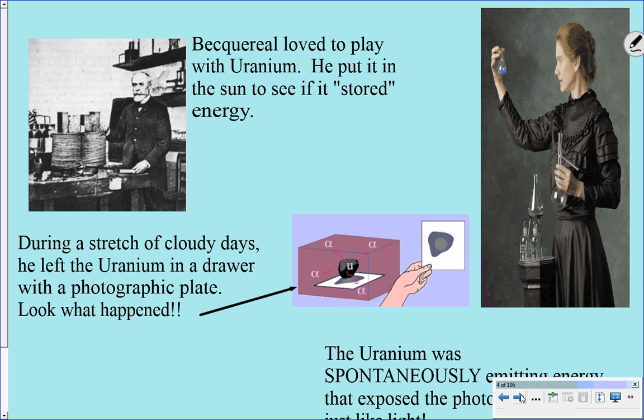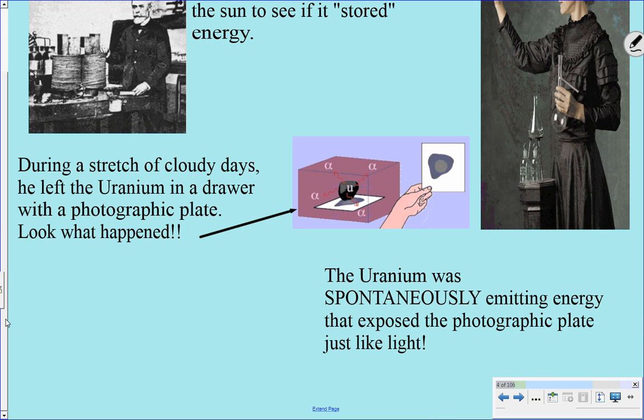Henri was actually putting pieces of uranium in the sun to kind of charge it up, if you will. And then he would put it in a dark room, and he would put some photographic paper near it. And the uranium would actually develop the photographic paper. So it was spontaneously emitting particles and rays. He actually thought that it was storing up the sun's energy and re-releasing it. One day, on a day where there wasn't too much sun, he got the exact same result with this piece of uranium and found out that that was actually a spontaneous emission.